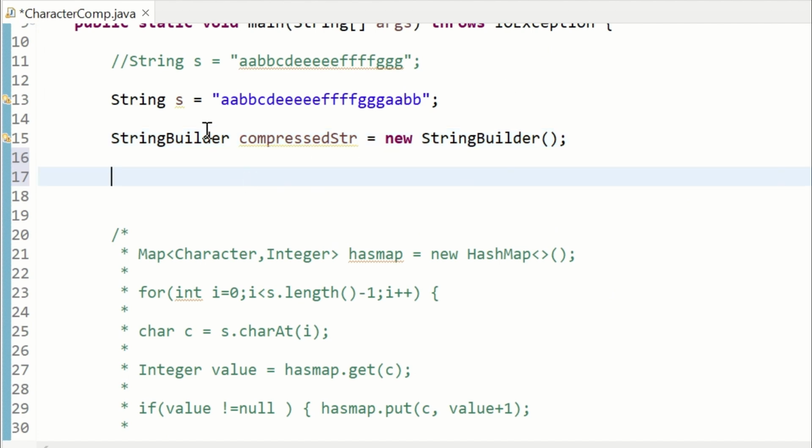I've just defined a string builder, and I'm looping as I looped before.